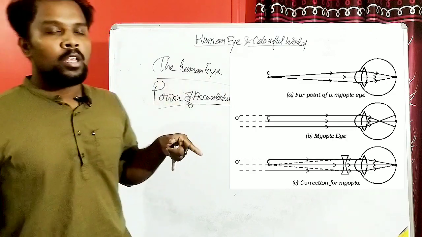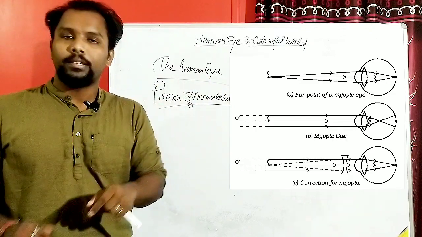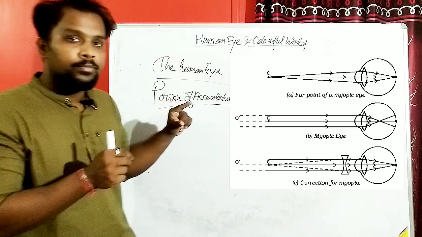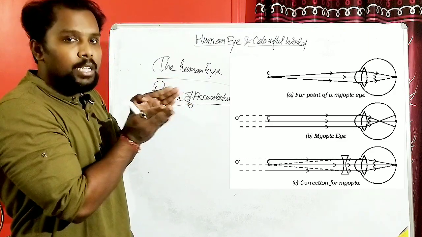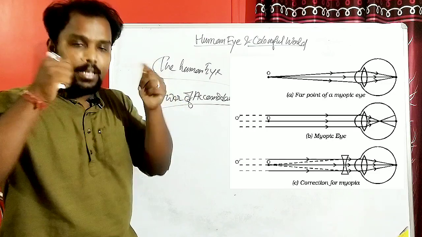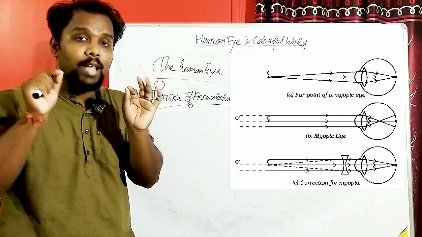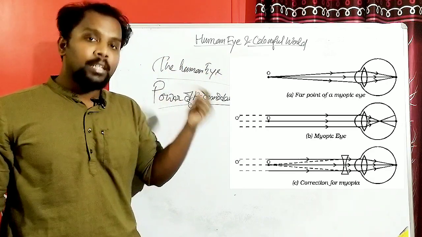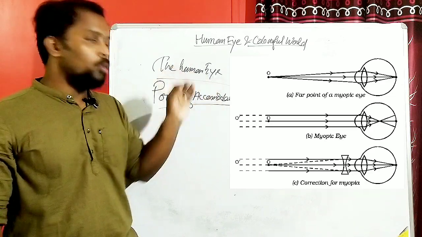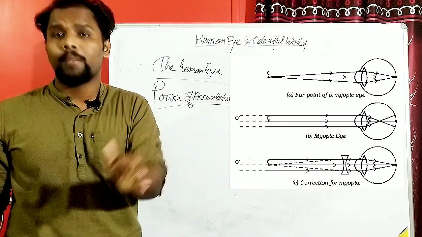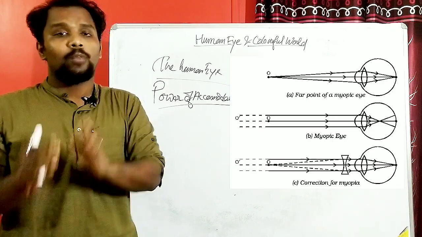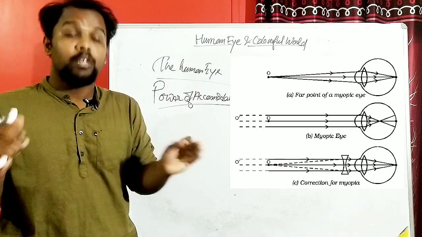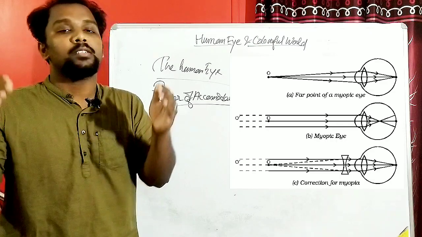This can be cured using a concave lens. What is going to happen when you use a concave lens? First, it is going to refract, and the two rays move away from each other, but when they reach the natural, inbuilt convex lens that our eye has, it focuses the two rays at the necessary point on the retina. Using a certain amount of lens power, you will be able to form the image at the retina. That's how, using a concave lens, you are able to cure your myopic eye.